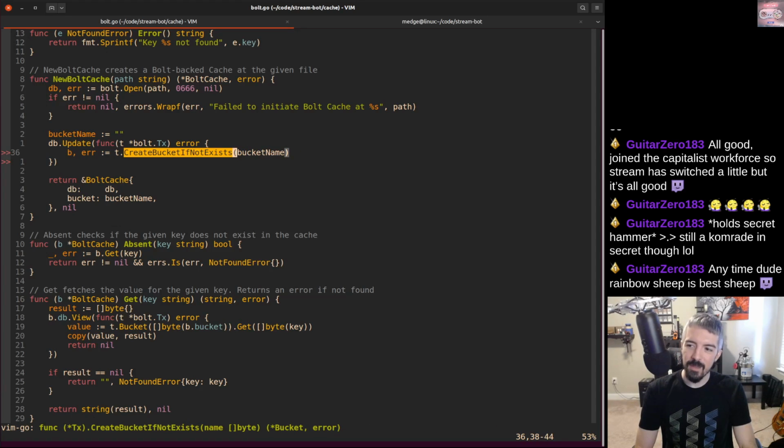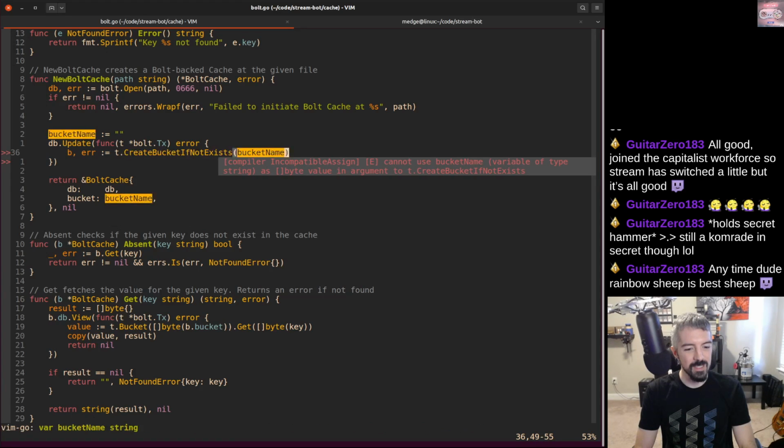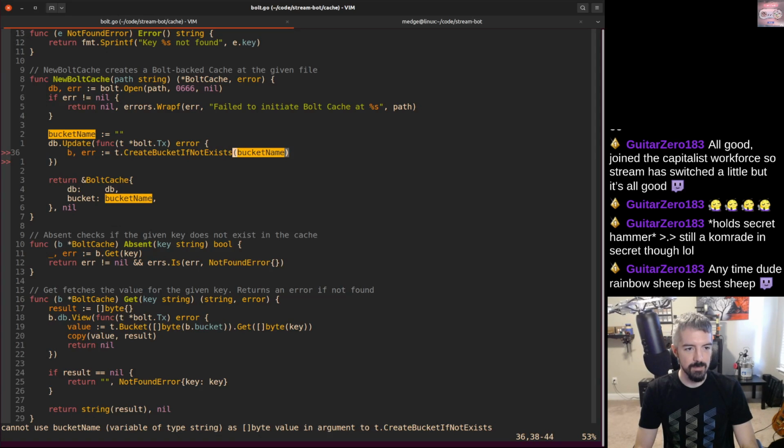Oh no. Remember how I said I thought that was fixed? That whole not being able to autofill correctly? Apparently I'm wrong. Oh no. Compiler incompatible. Cannot use bucket name. All right, this has to be some bytes.